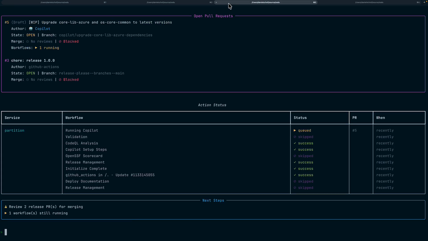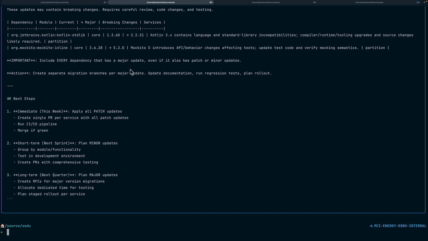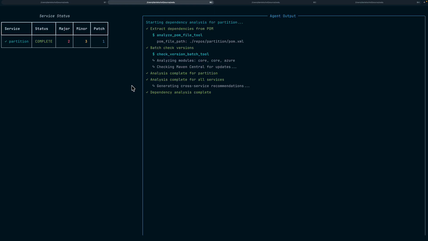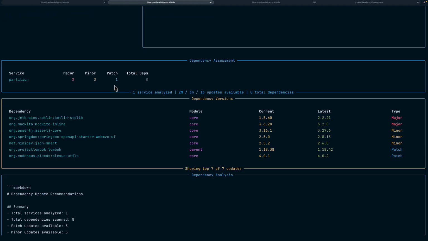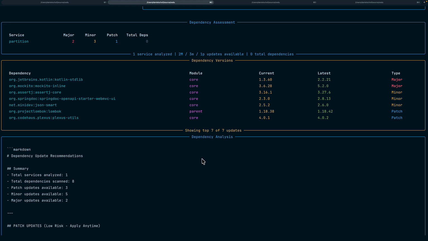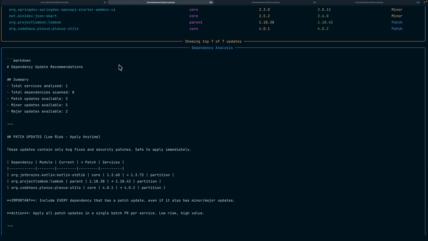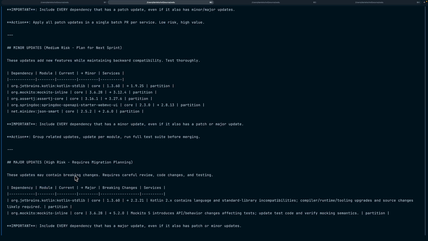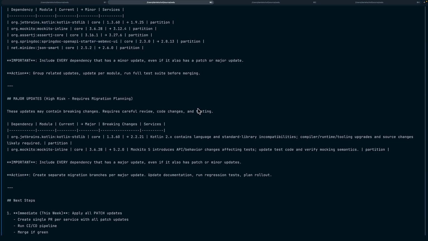On one of these screens, this one was dependencies. We had fired off dependencies earlier. You can see we have some dependency updates: 2 majors, 3 minors, and a patch. We get a nice breakdown of where the dependencies are out of sync, what can be upgraded, and what the latest versions are. We get some analysis on what if we just want to do patch updates, what are the low risk items, the medium risk items, or if we want to go full to major updates. We can establish those issues and see if we can get GitHub Copilot to work those for us.